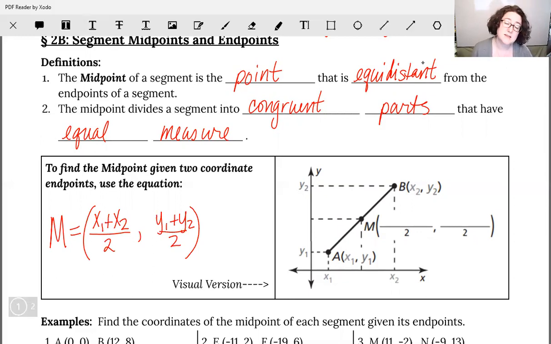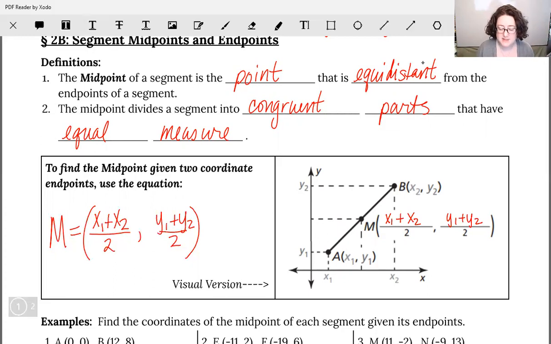I put a diagram together if that helps you out with organizing. We have point A at x1, y1, point B at x2, y2, and our midpoint, which I called M, we find those coordinates by doing x1 plus x2, add them up, y1 plus y2, add them up, divide both by 2. Keep in mind, your x coordinate is always the first value, your y coordinate is always the second value. And when you're doing your midpoint, you are only adding your x's together and you are only adding your y's together. Don't mix and match them.